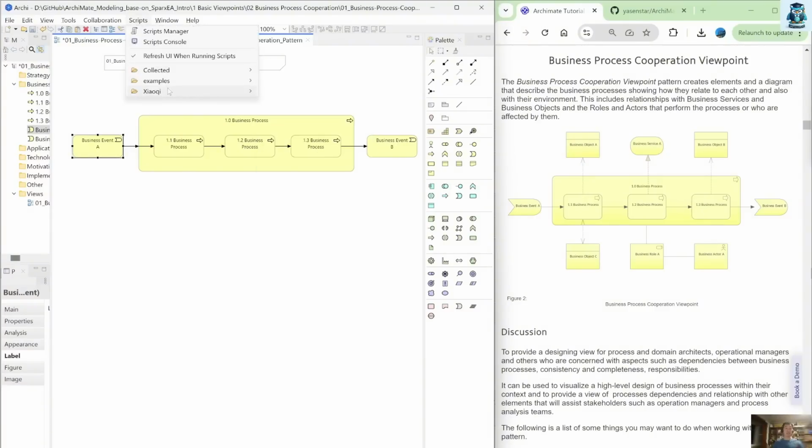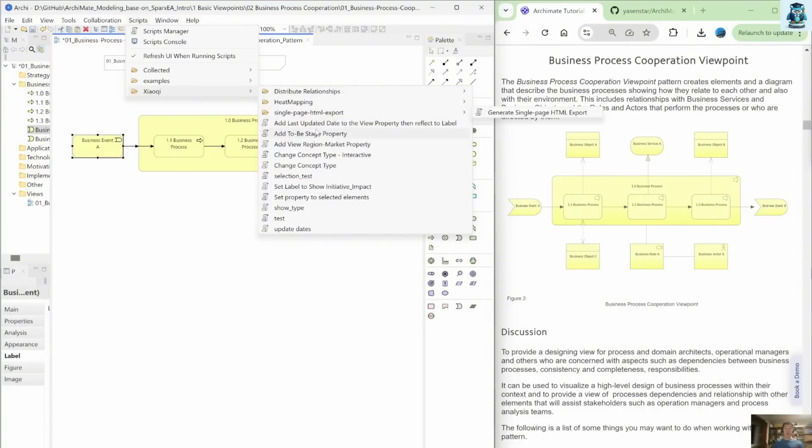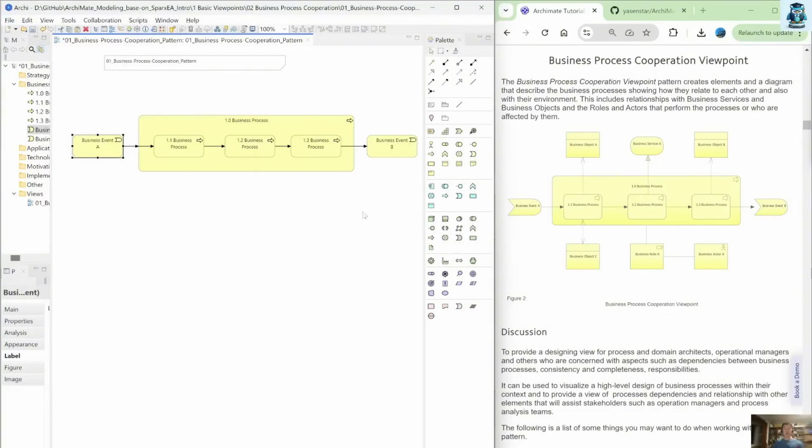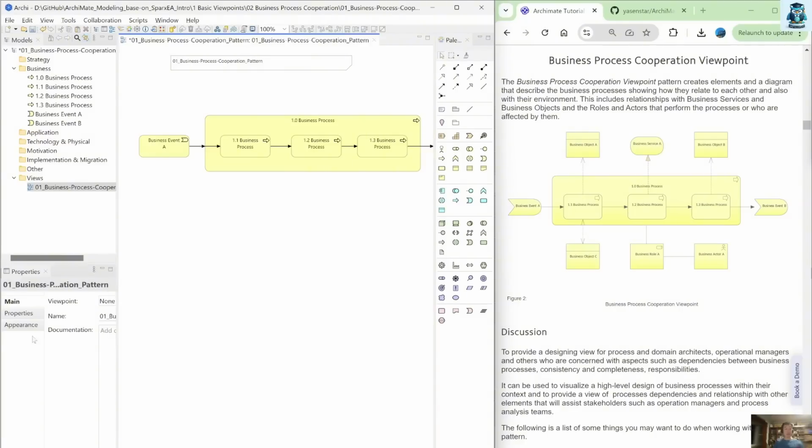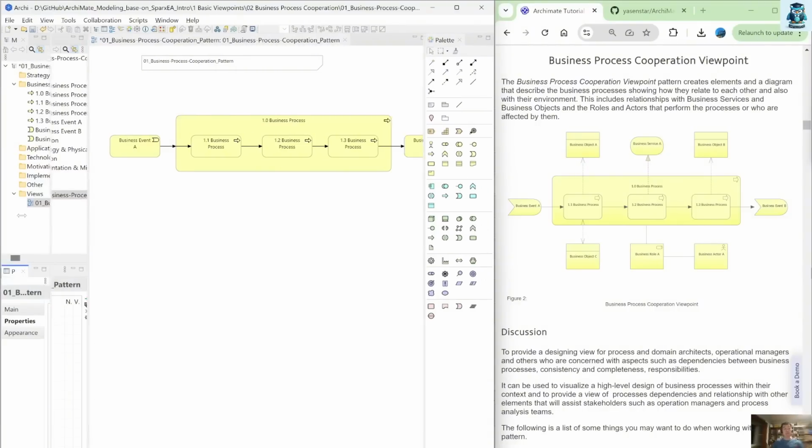So I have several scripts. I use one script to build a label, to create a certain snapshot and the timestamp for every view.